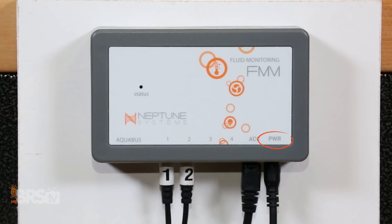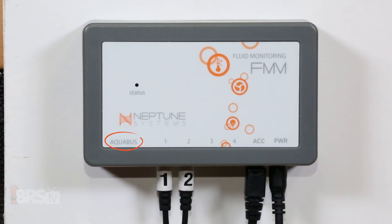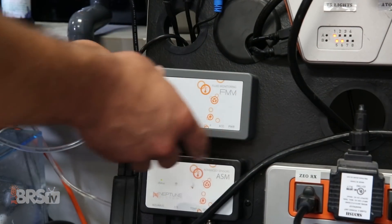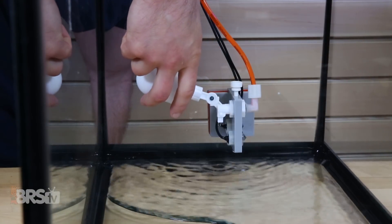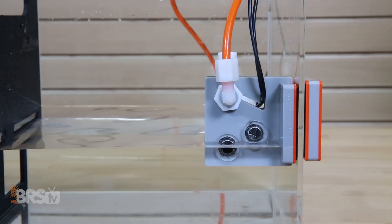When you open the box of the Neptune Systems ATK, you'll see the fluid monitoring module or FMM, which has a 24 volt power supply port, a powered accessory port, four sensor ports, and two Aquabus connections which are used to connect the ATK to the Neptune Apex. On the back of the FMM you'll also see a handy mounting bracket that makes removing the module quick and easy. The kit also comes with the pre-assembled water level mechanism, which includes two optical sensors each with cables about 117 inches long, a mechanical float valve that will physically close the incoming water line, as well as a magnet to mount the assembly on acrylic and glass up to a quarter inch thick. The entire setup measures just under three inches tall and with the float valve attached is a bit over six inches wide.